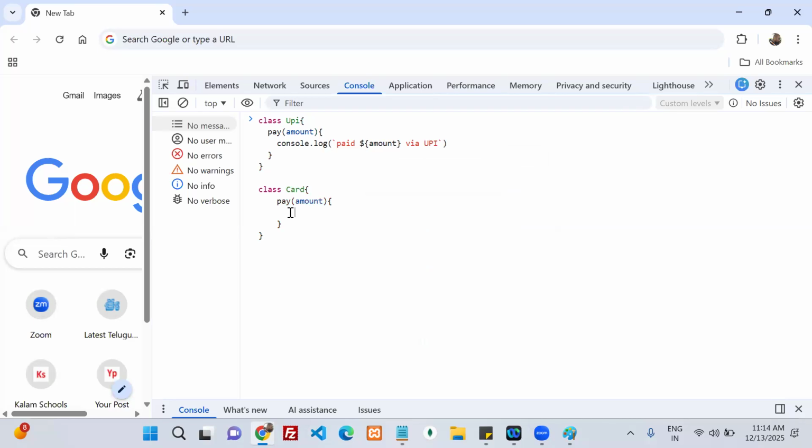The next one is console.log of paid the amount via card.